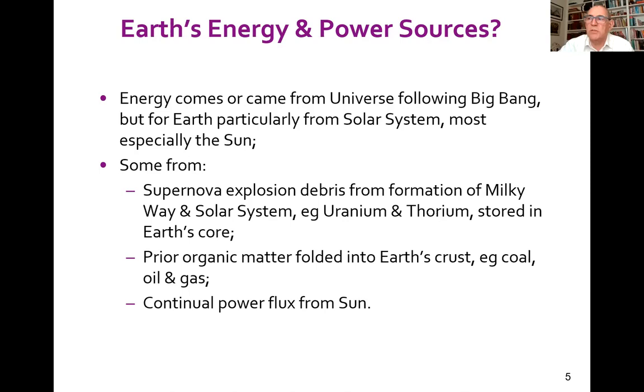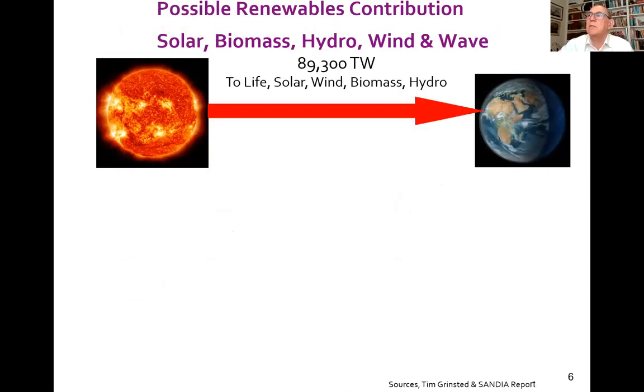And then lastly, we've got the total power flux coming from the sun, the insolation, the solar radiation. And that is 89,300 terawatts. I'm telling you that enormous number, and I did all that stuff about the units so that you can see the world is using 2.9 terawatts of electricity, and 89,300 terawatts is coming in all the time from the sun. And it's creating life on Earth, and we are part of that.